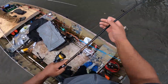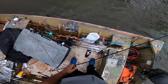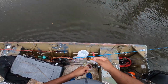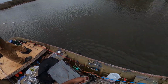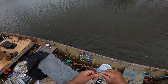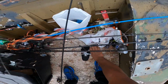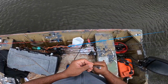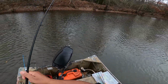I wonder if it's the color, the subtleness of the bait. I think it's the subtleness, honestly. I put the orange one out because you said what you said about orange. But I'm not getting bit if I jiggle the bait at all. I'm just winding it across the bottom, just letting it kind of do its thing and come across the bottom of the river. Let me get one more cast back there.